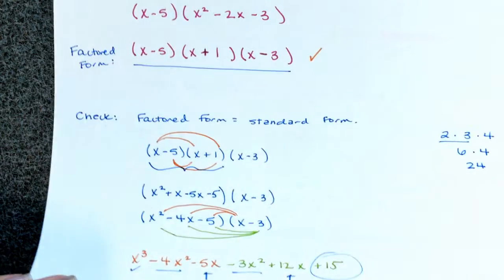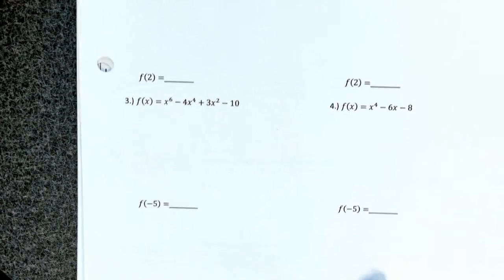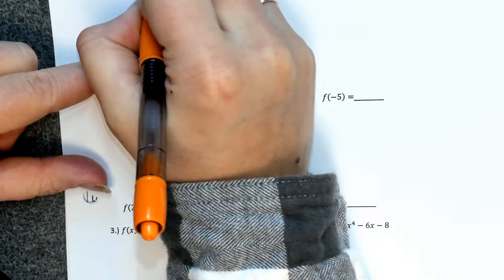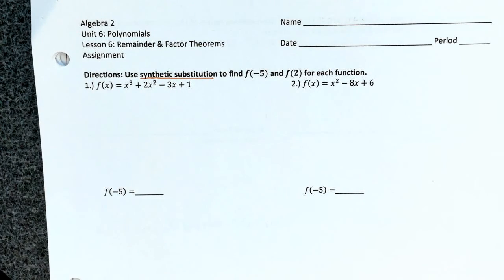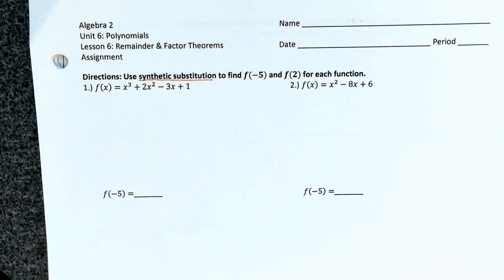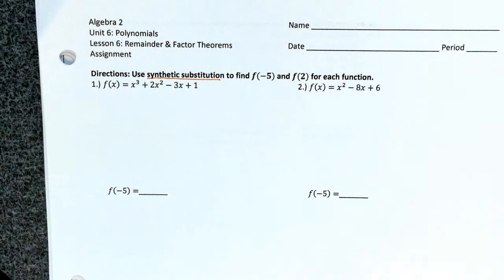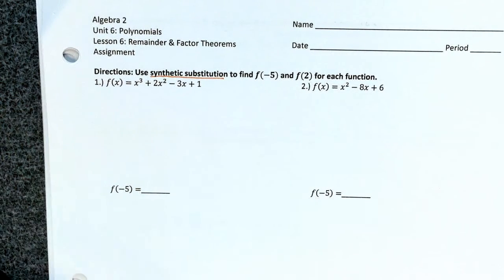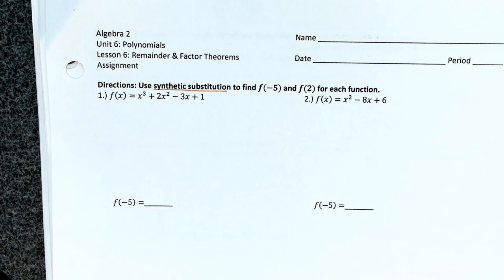Okay, so let's look at what we're expected to do on the assignment then. On the assignment, it says, use synthetic substitution. If you just plug in negative 5, you will not get your points here. If you plug in 2, you do not get your points here. You have to actually set up synthetic substitution because that's what it says in the directions. Every year, people have numbers for these with absolutely no work shown, and you get no points. Okay, no work, no credit. So 1, 2, 3, and 4, synthetic substitution for all of those. You have 2 different values on each one. Double check it by plugging it in, how you know how to do, but make sure you set it up correctly.